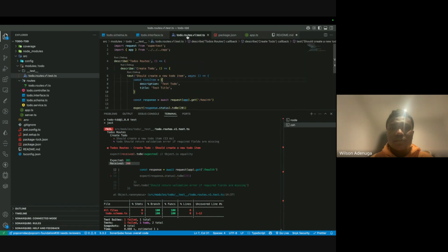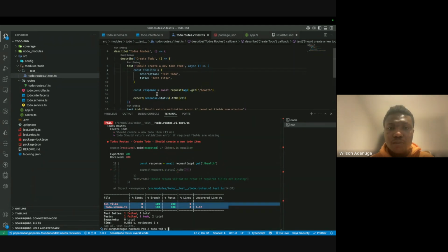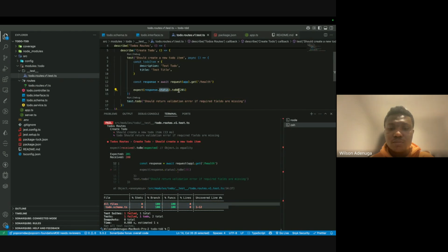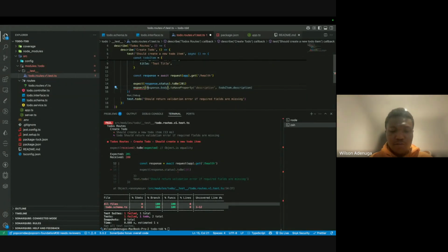Use my test, and then I can see my coverage reports, right? Yes, response dot body, which is the body of my response, right?